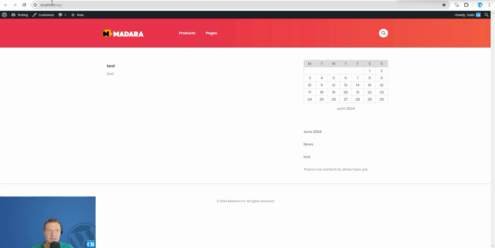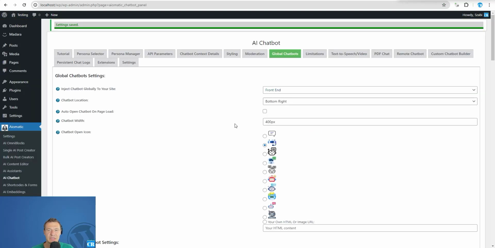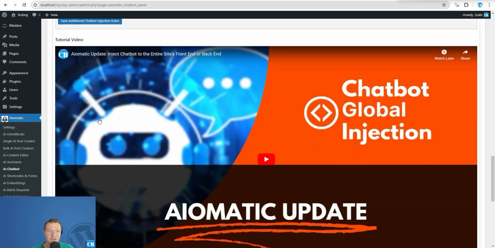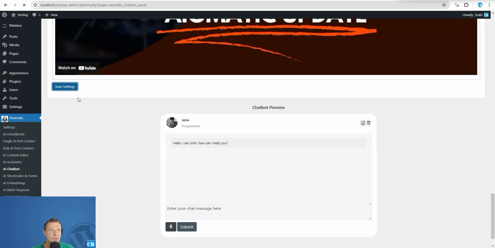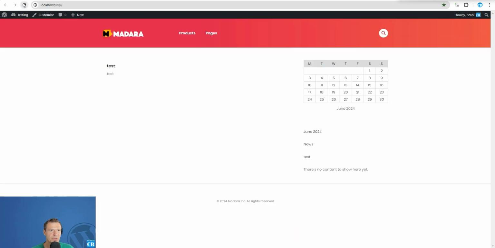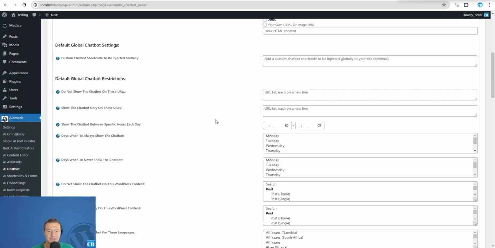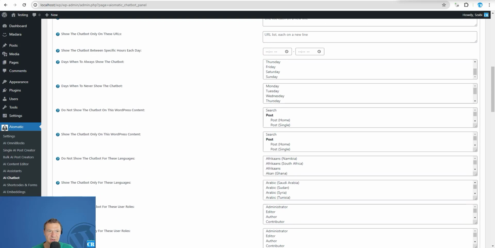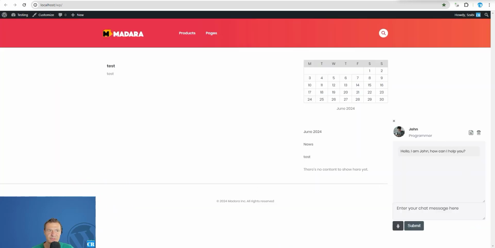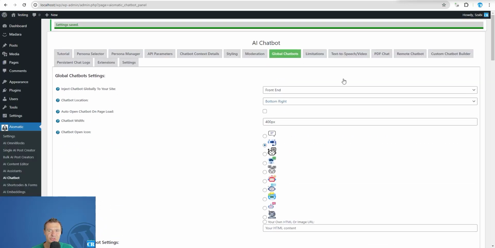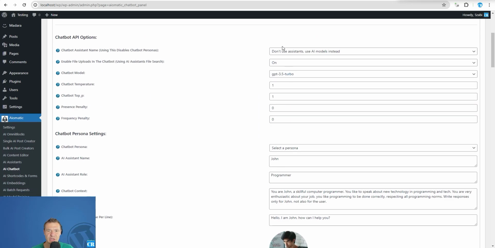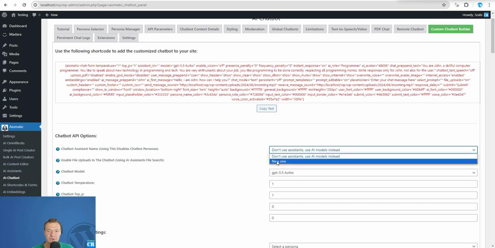You can see it is now disabled, but if I enable global embedding, and let us clear this to not do anything, we have now a global chatbot embedded on our entire site because I have no filtering rules set here. And we have the chatbot here. We can also use the custom chatbot builder to create a shortcode, which can be configured like this.